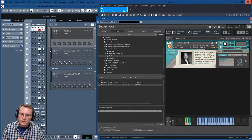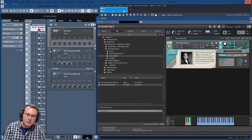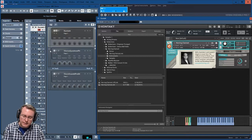The Embertone clarinet, I think this is a slightly older library, but it's definitely in the same vein. They have some very nice things. I got this a year or two ago on a Black Friday sale for like $60. Again, I don't know how they have a successful business model when they do good products so cheap, but I think this is great. It's a very pretty tone. It's not quite as raw as the BBC.